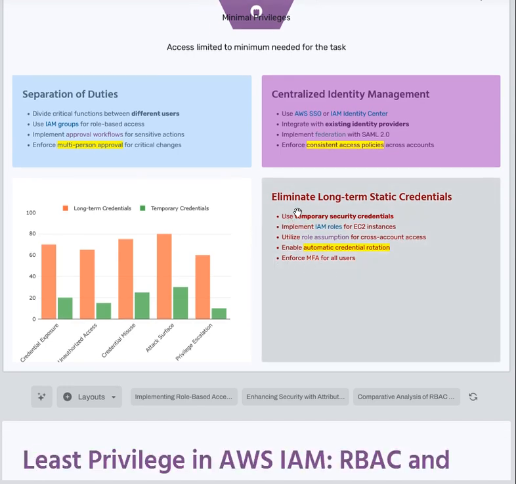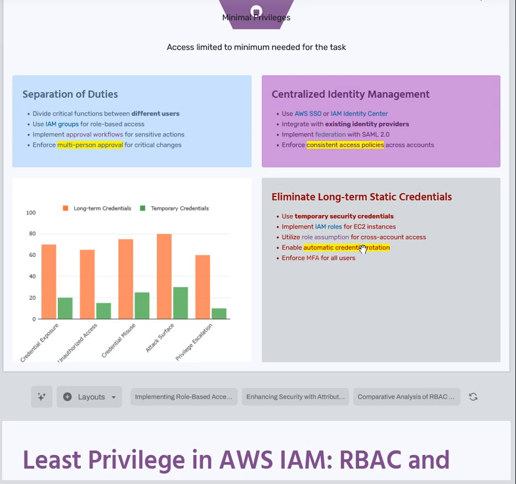Here you're giving temporary credentials, eliminating long-term static credentials. Use temporary security credentials: once you log in and perform the task, it expires. Implement IAM roles for EC2 instances, so EC2 instances which need access to other services can use roles.